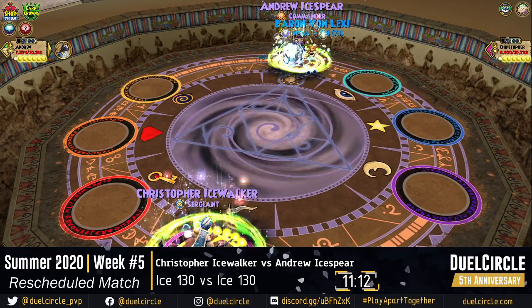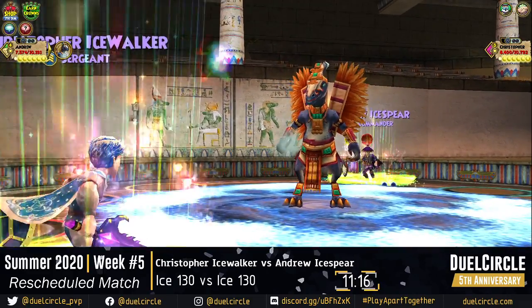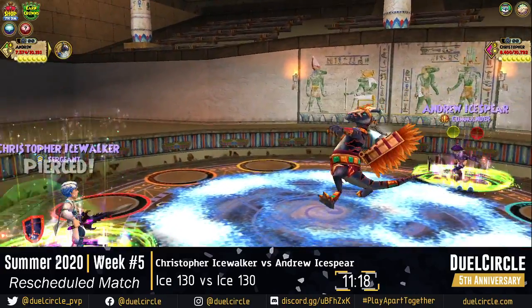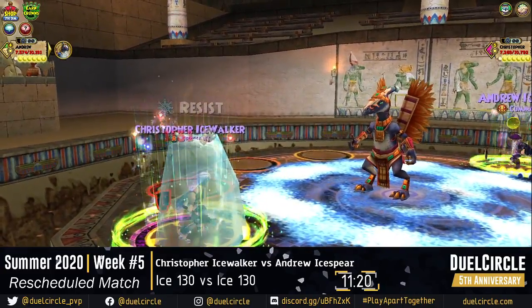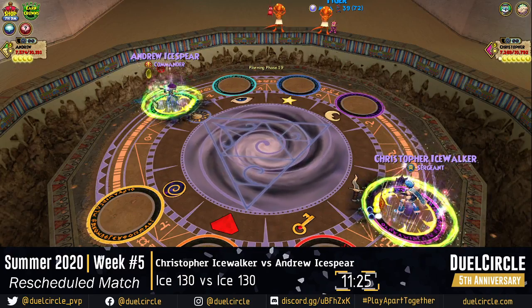Winter Moon coming out. Going to do a little bit of damage. Hopefully you can get a crit on there. Unfortunately, no crit for Andrew. Still did 1100, knocking out Christopher just a little bit. Andrew now has a slight 300 health advantage on him.